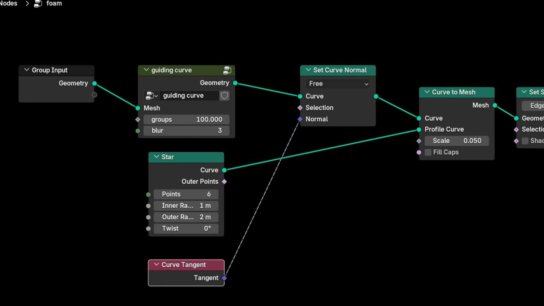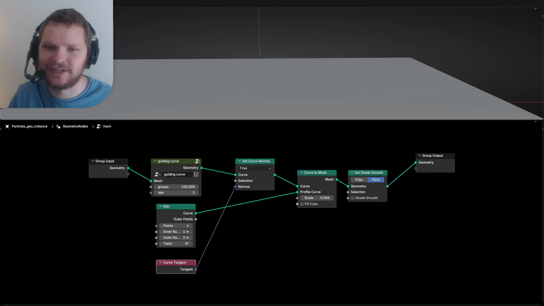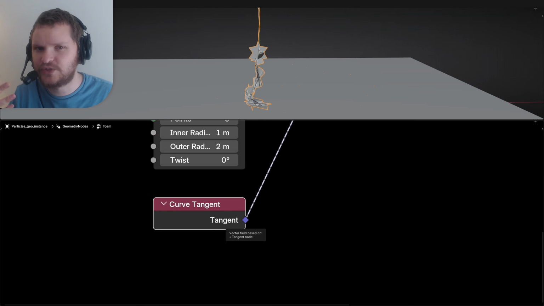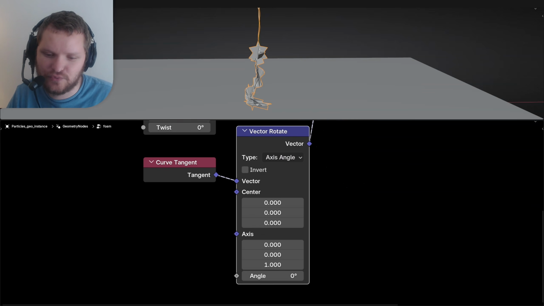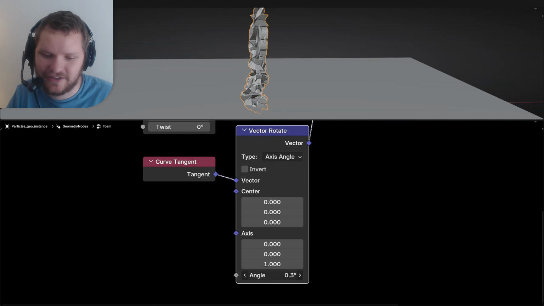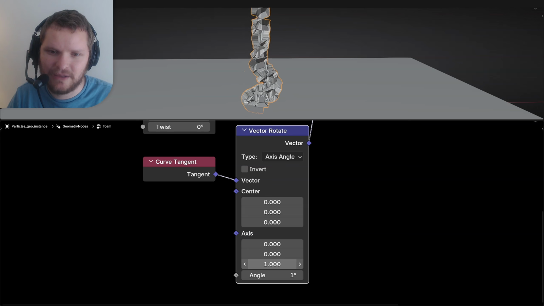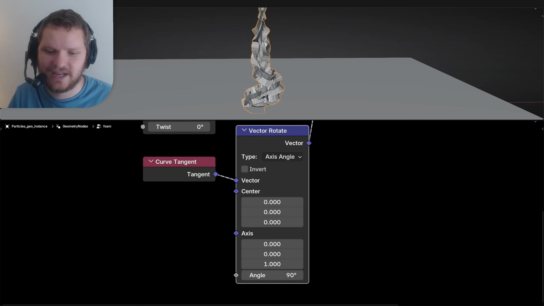So I'm going to set the normal to the tangent, which predictably is going to be messy. All I need to do now is just do something to this tangent. One thing that might be sensical is you take the thing and you rotate it. As I rotate it by anything, even 1 degree, it sticks onto it. And maybe that's what we'll use. Probably rotate by 90 is pretty stable.